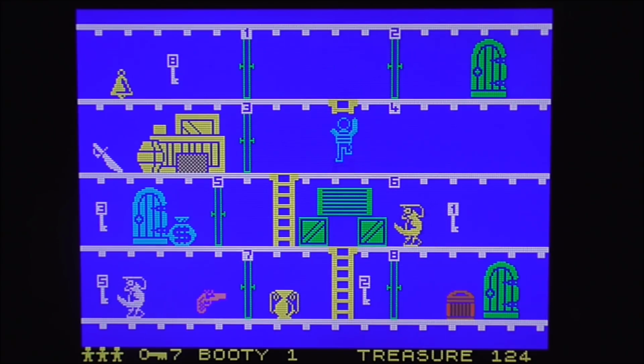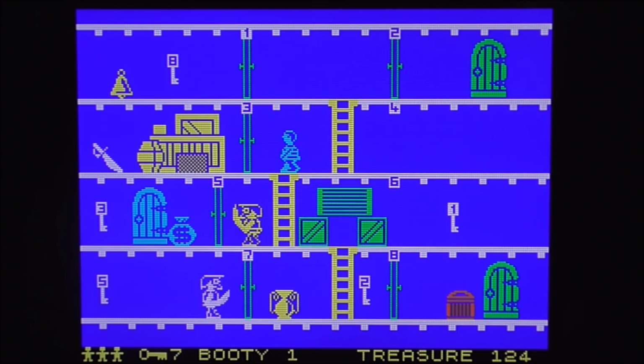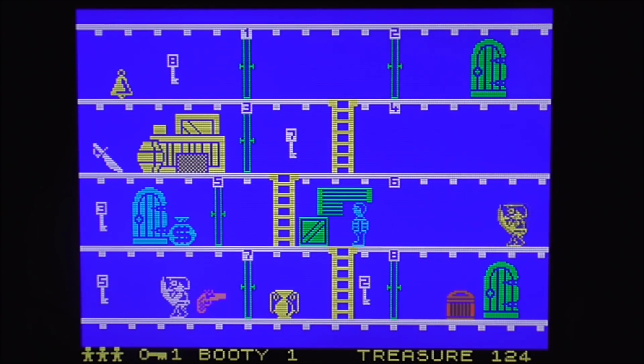Oh dear, I thought I had key number 1. What key have I got now? I've got key number 7 now, which is all the way down the bottom, and I don't want that just yet. I want to get key number 8 so I can get everything together as it goes.